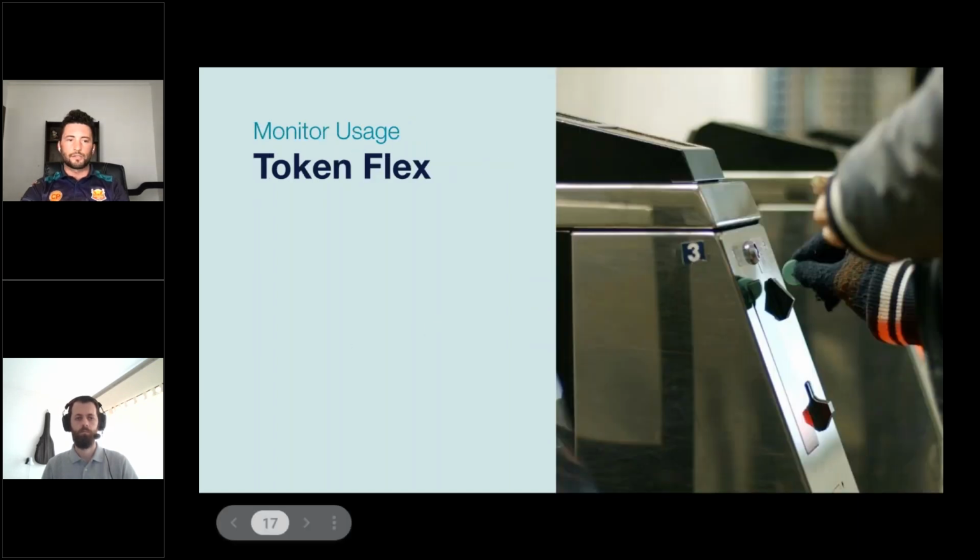Last, we're going to talk about the TokenFlex API. Often this is the most underappreciated API in the full set of tools. And really what it does is measure application usage. This is really useful for larger organizations, and it's really limited to those on Autodesk Enterprise account plans. So if you want to monitor consumption, you'd be using the TokenFlex API.